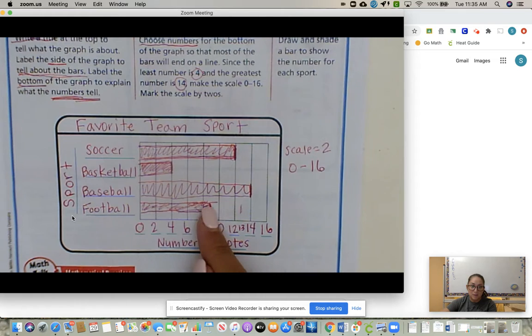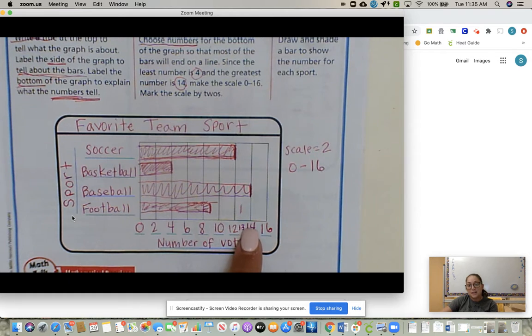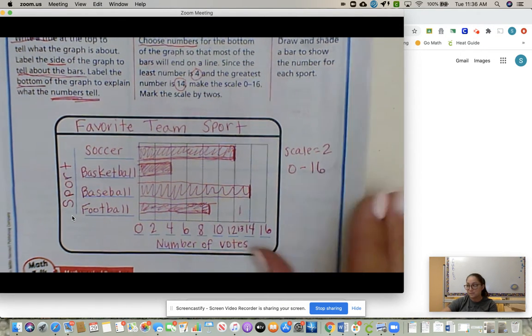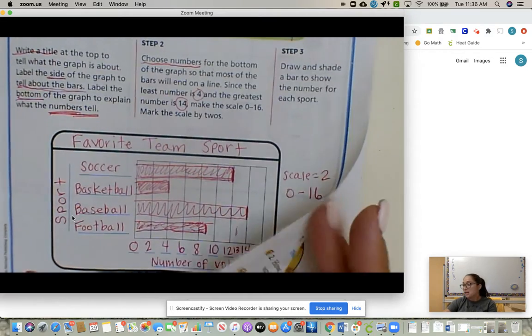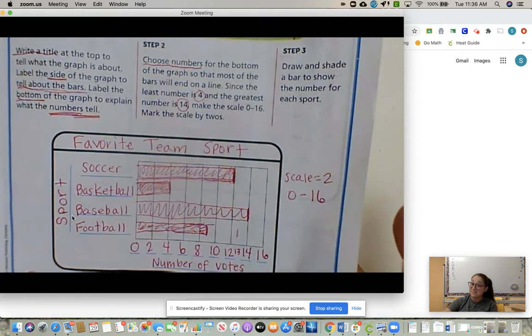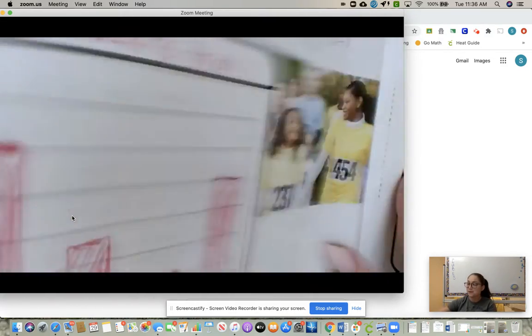I kind of go up. So I'm across from football, make my dark line, and I create my bar. The reason I have 13 is another student had a question. And I said, okay, well, what if football was 13? 13 is in between 12 and 14. So I just wrote 13 to show them that 13, no matter what, will always be in between these two numbers. And then I kind of drew a line. But that was just to show them what to do. If you want to try page 82, that'd be fabulous. Go ahead and try some of it. Pause.